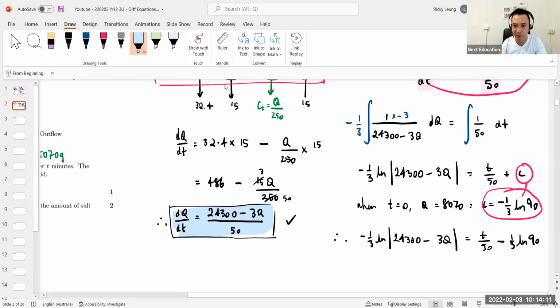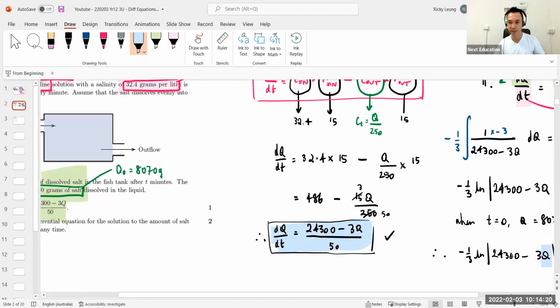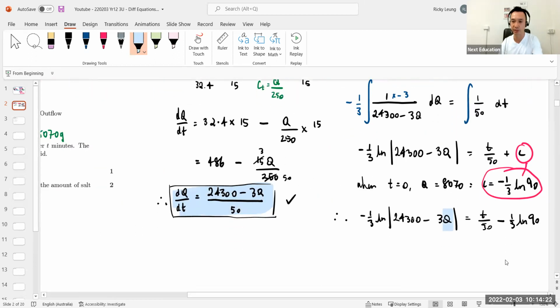That's my aim. Sometimes they don't even need me to make Q the subject. They just want me to sub it in and solve it. So in this question, how much space do I have? Yep, perfect. That's enough. Let's just make Q the subject. You're going to get some sort of exponential equation. So you know what I'm going to do?